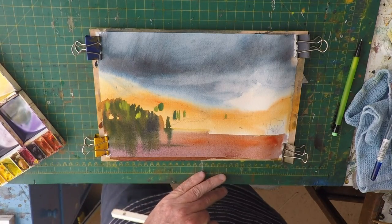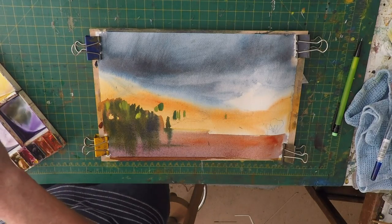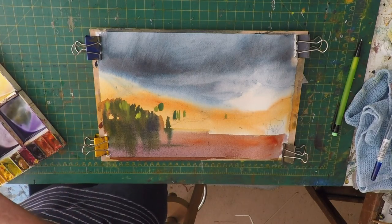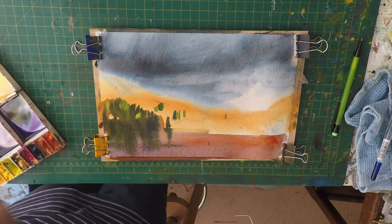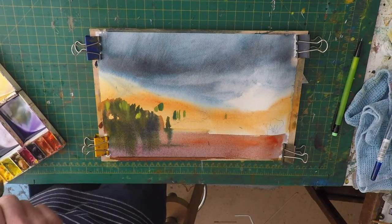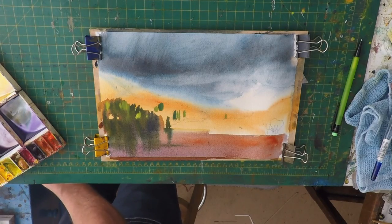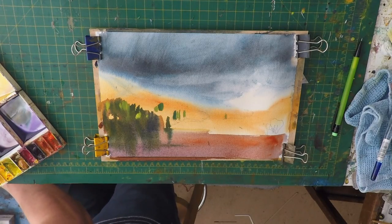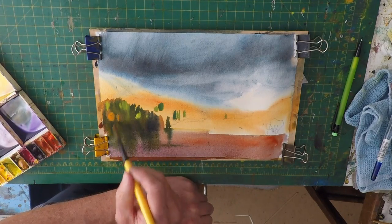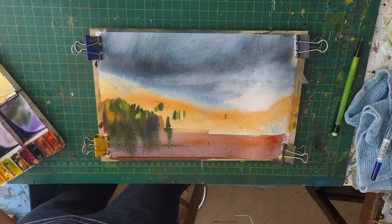I can't seem to get the bright colour that I want. So I'll try an orangey red — that's not thick enough, and if I don't put it thick enough in there it's just going to go horrible. Perhaps I'll use some Windsor yellow — see what that's like, that's quite thick. It's not really done what I wanted it to do; I've put too much water in there, but as it dries it will probably come good.